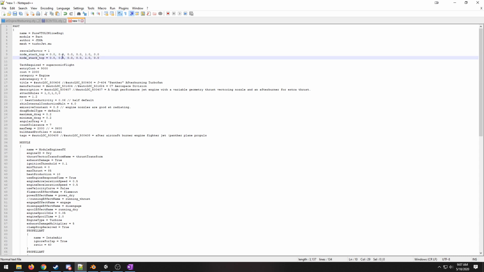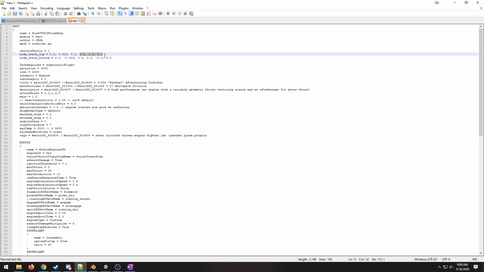But we need to change this to 313. This 313, except for this one is negative and bottom. And this one is now negative. This one stays positive. So we should have X, Y, Z, and then X, Y, Z. And that's it for that.